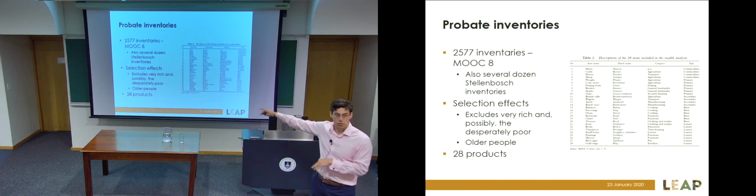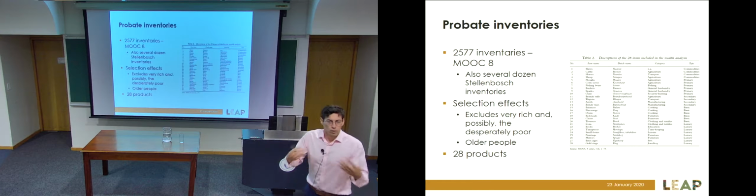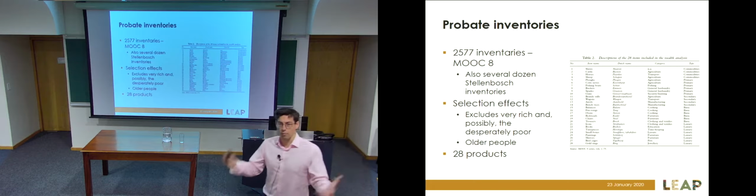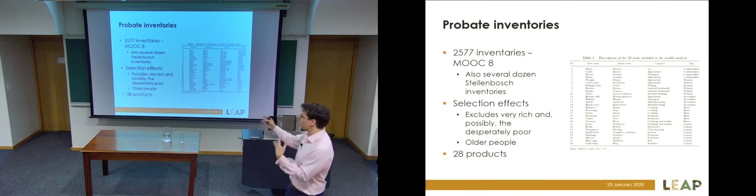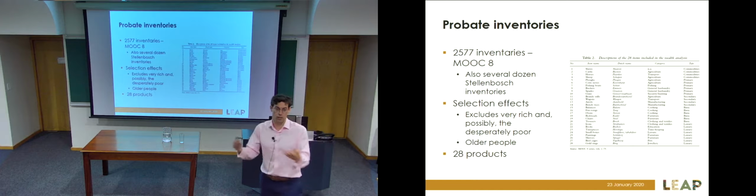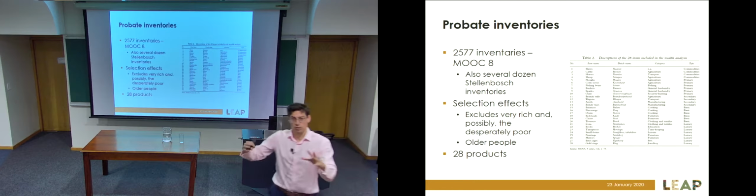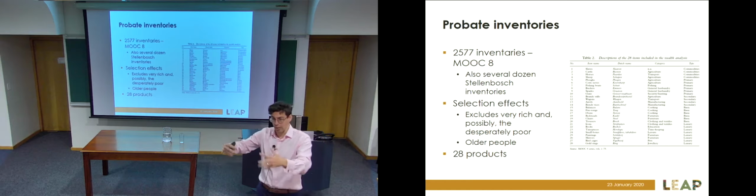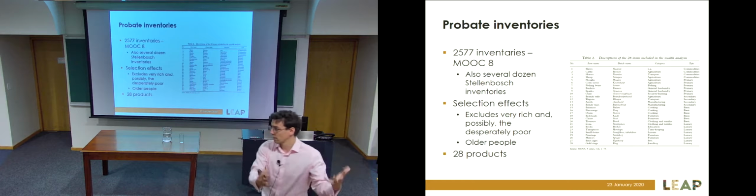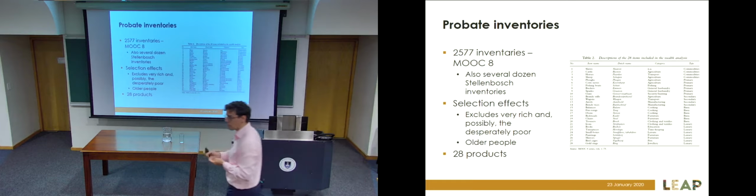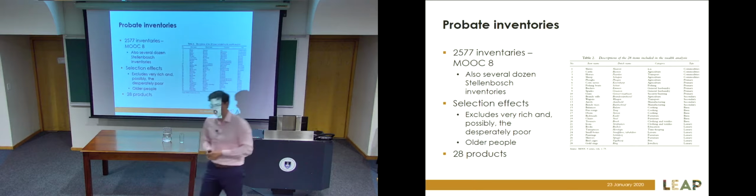And that's where the Stellenbosch sample gets interesting, because basically everyone had to have some kind of probate filled in if you didn't have a testament. So the Stellenbosch inventories are mostly testaments that are recorded. And so you can see that Stellenbosch, not because it was necessarily richer, but these people have a lot more assets than the people in the province. Testament would be will, yes? Yeah, sorry.